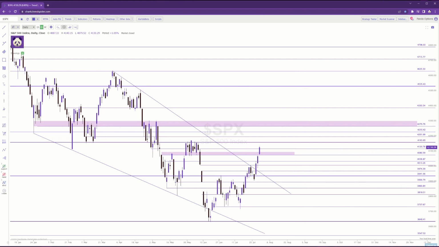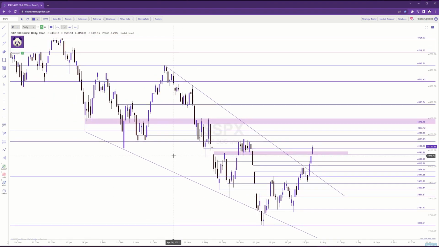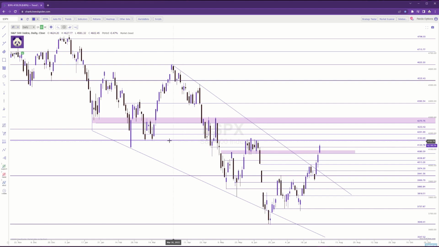So, what is a key level? A key level is really simply just a level that's seen the most price action, right? It doesn't have to be a specific level. Sometimes it works out that way. Other times it works out as more of a zone, which I've drawn a couple zones on the SPX, which is the S&P 500 chart, where it might not be a perfect level, or it's a level or two pretty close together, and it's really just where price action has seen the most activity.